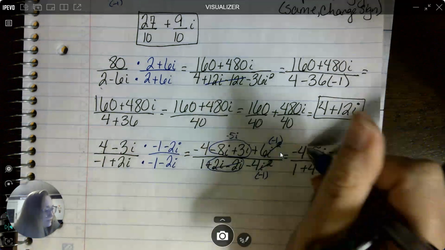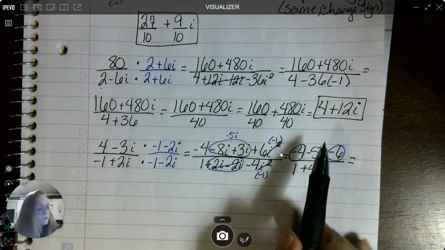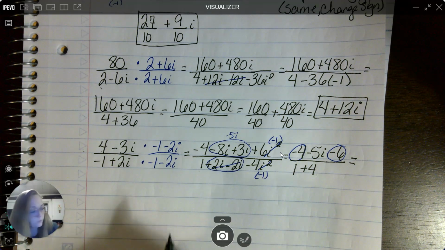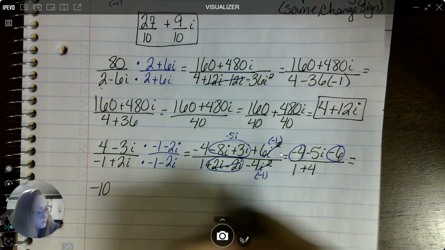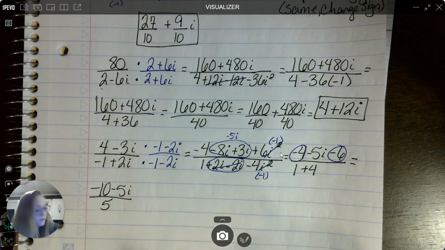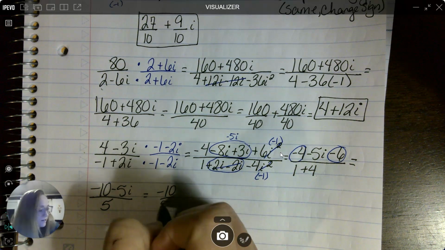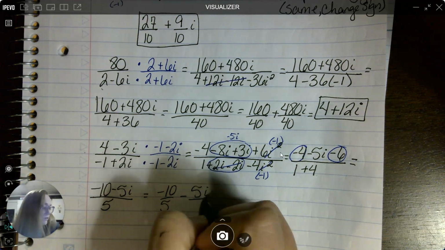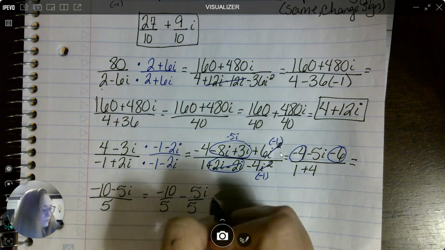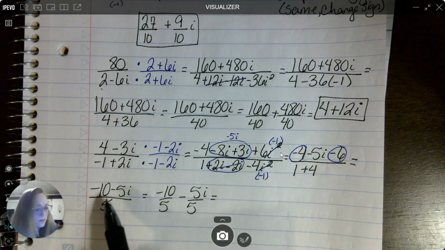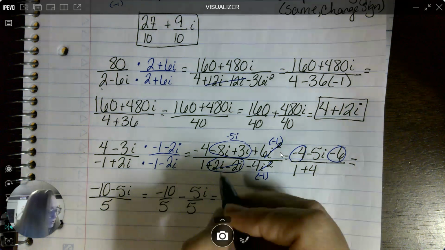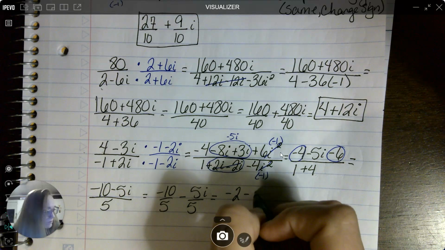Combining like terms again. Remember, numbers can go with numbers. Just make sure you only combine numerators and then combine in the denominators. Keep those separate. And we get -10 minus 5i in the numerator and a 5 in the denominator. Go ahead and split that up. It definitely makes it easier, I think, in reducing, and I always encourage splitting those up just because that big fraction stresses me out when it comes to reducing, and I always end up forgetting to reduce one. I'll reduce this way, but I'll forget to reduce this one. So keeping it separate sure helps, and we get -2 minus 1i.